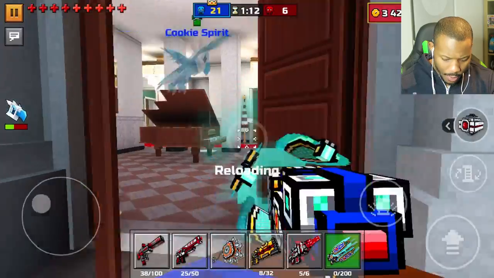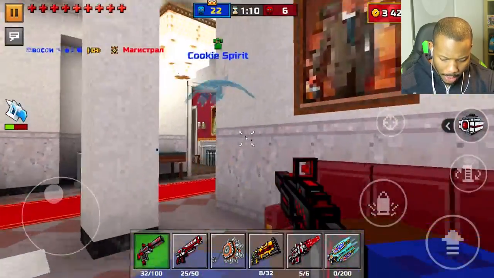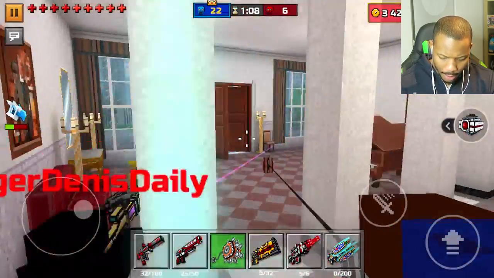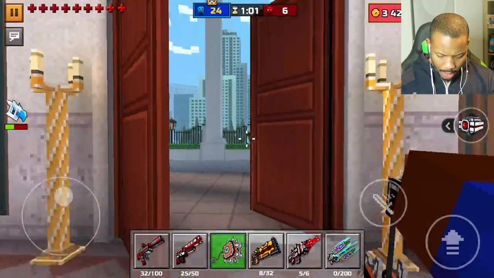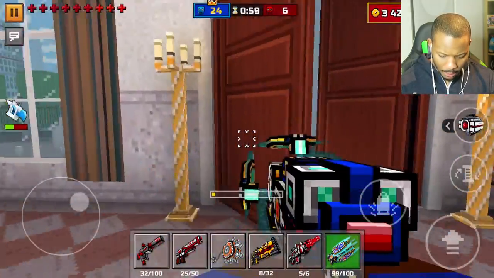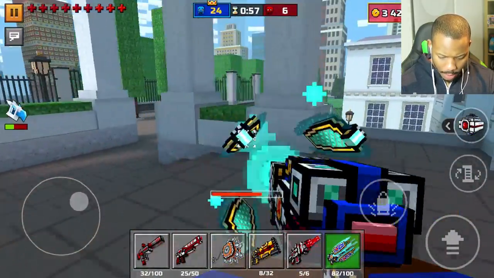Ah, this guy's like right here. I was so hoping this would have got him. All right, we'll go with the combat yo-yo. Come on, come on. I don't think we got that, or did we? I think we did. All right, this is our team. All right, let's go and reload, and let's go ahead and charge this up.